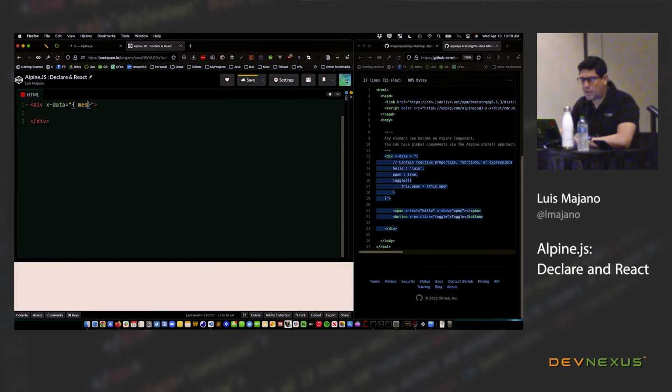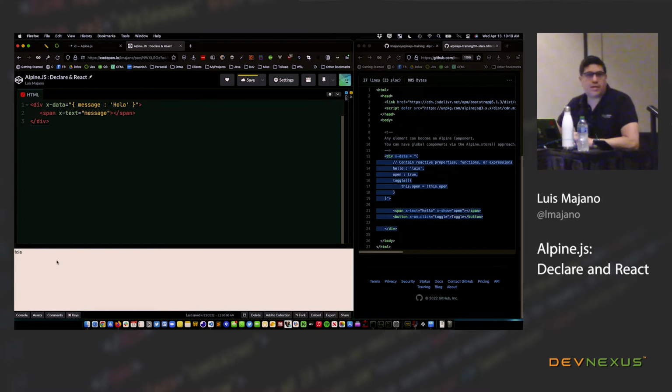So if I want to create a reactive message right here, I would just create the message, and now I have a variable or a property that I can reuse within this component reactively, right? So I can create a span, for example, and instead of the squiggly marks that we have in Vue.js, where you would do the actual interpolation, you use x-text, right? So with that, let's say here, hola, and you will see on the bottom, we now have hola, right? And this becomes reactive. So very easily, you can start using these attributes to start connecting the properties within your DOM, right?